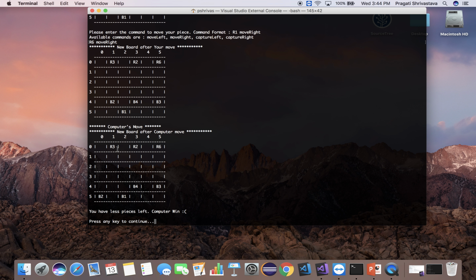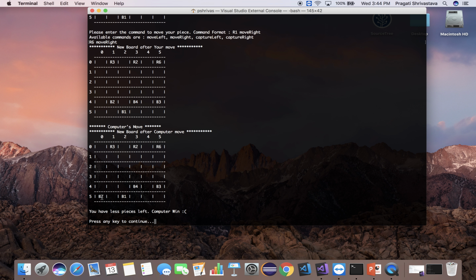Then we count the pieces. So the opponent's pieces are 3 and the computer's pieces are 4. So that's why the computer won the game. And if the pieces are of the same number, then we count the position on the board, as in which player's pieces have moved to the opposite side.